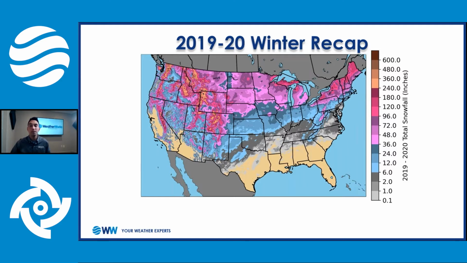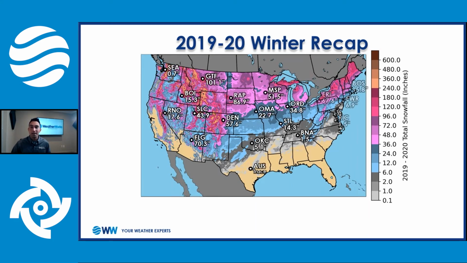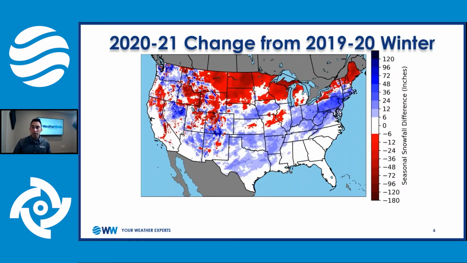So it was quite a bit different, where the jet stream dipped further south. Places to the south saw more snow, saw more cold air. And in the end, we saw big time differences year to year. We saw quite a bit of volatility. And here's just a couple of the numbers to go along with the snowfall back in the 2019-2020 winter, 2 seasons ago.